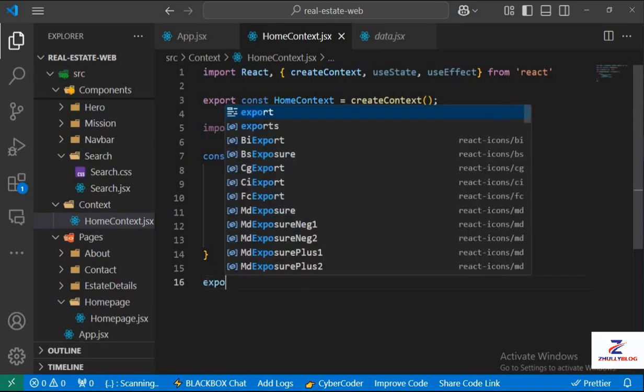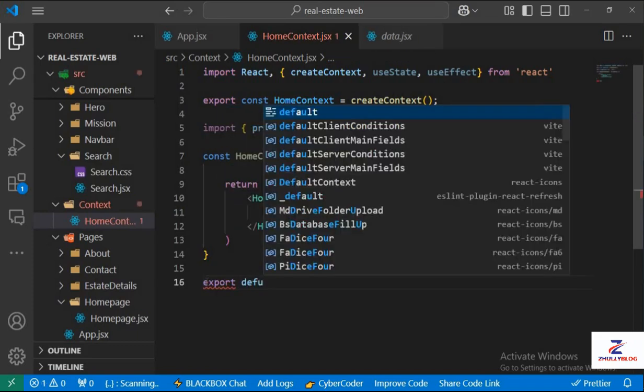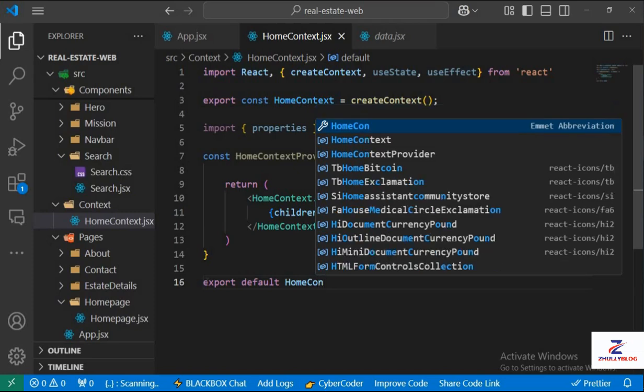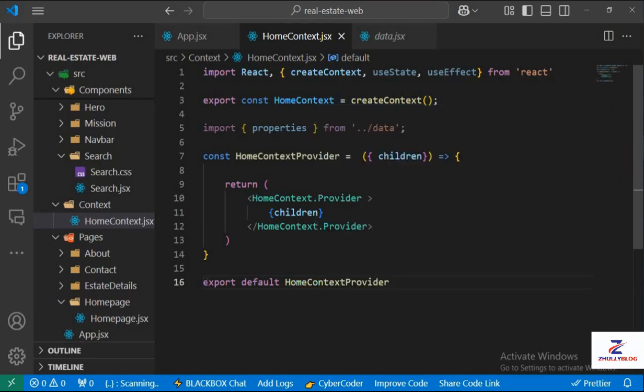So here, export default HomeContextProvider. Okay. So after all of this, we've done the basics. This is the base of a context.